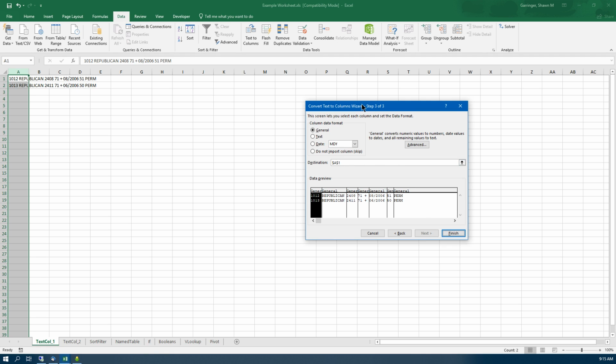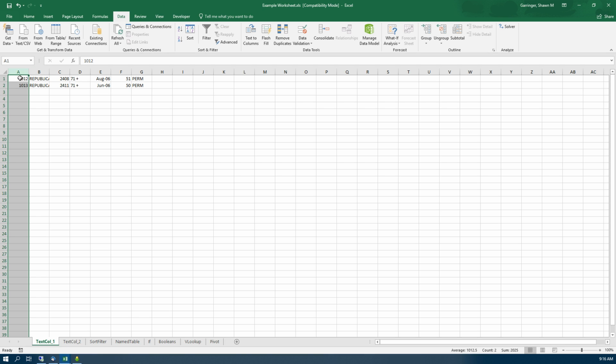Now Excel is asking me some questions about the data. You can see that it started with this first column and it's asking the data format. We can leave General for that and General for that. The only thing that I would like to change is the date field. Now you can see the various options for date, and month, year is not an option. So unfortunately, we'll have to leave that at General and take care of that later. Go ahead and select finish.